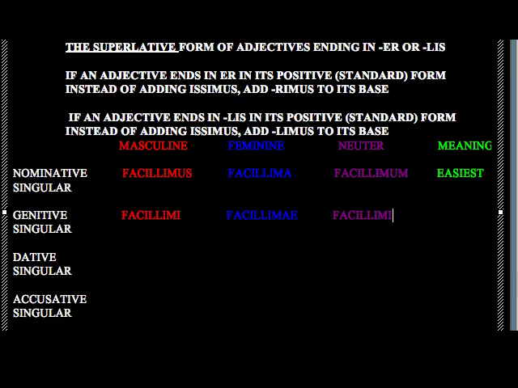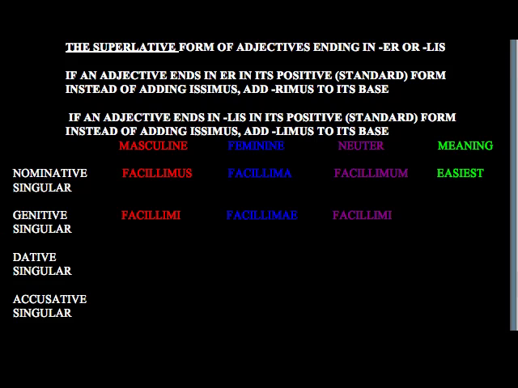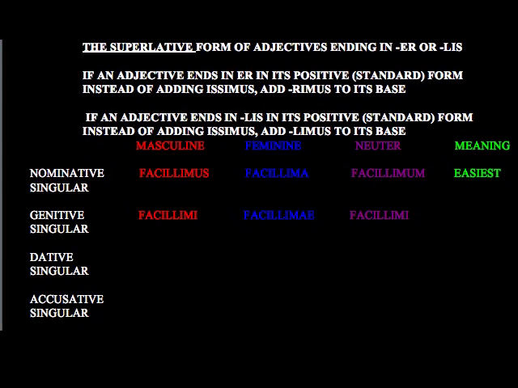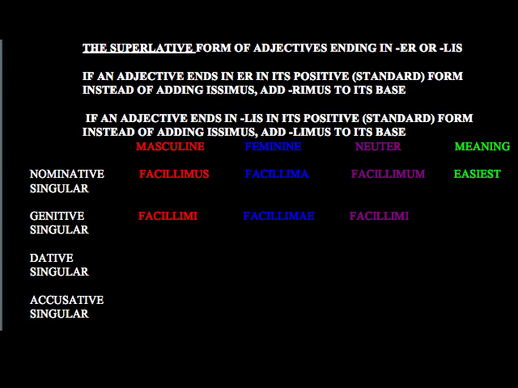So this is going to do it for this explanation. What I would suggest that you try now, I have an activity set up on WordChamp that practices these. It has adjectives like facilis, it has adjectives like celer, it has adjectives like altus. See if you can do these superlative forms. If you have questions, you can email them to me or post them as questions at the bottom of the YouTube link. Hopefully this has been helpful, and again, if you need to, you can certainly rewind me to clear up anything else. Thanks so much for your time.